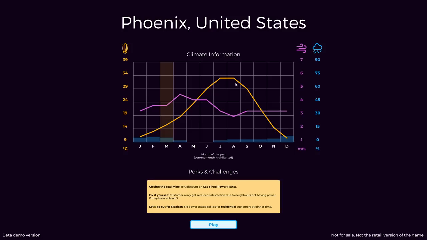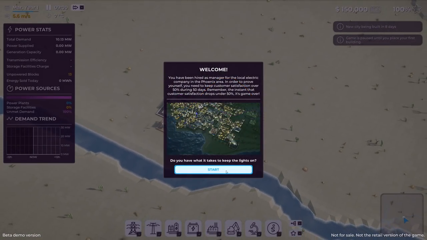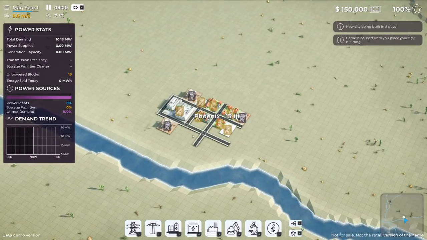So, there's a couple of stats here, which we might talk a little bit about later on, but I will draw your attention to the perks and challenges. Closing the coal mine, 15% discount on gas-fired power plants. Fix it yourself. Customers only get reduced satisfaction due to neighbors not having power if they have at least three. Let's go out for Mexican. No power usage spikes for residential customers at dinner time. Okay, that's fine. So let's jump into the game and let's see what the heck is happening.